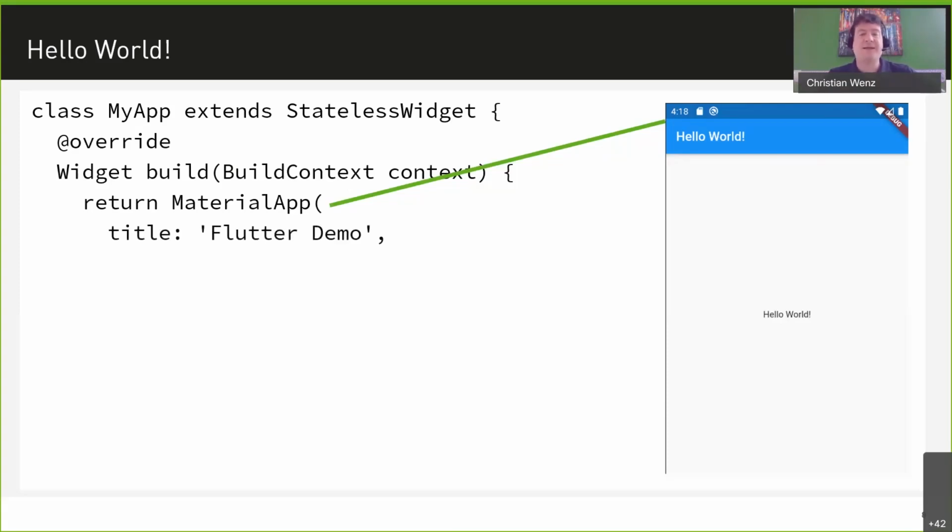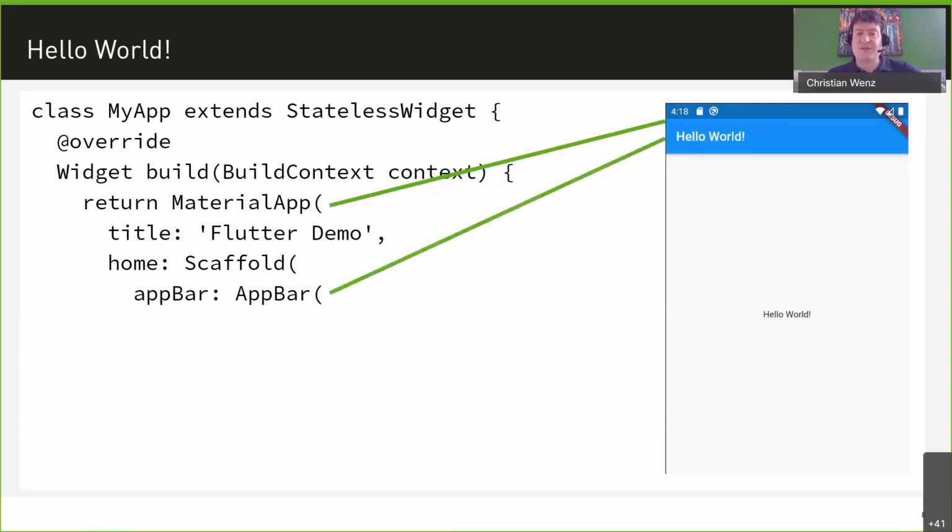Then I give the app a title. It says Flutter demo here, but you don't see Flutter demo on the right. Well, that's basically the title of the app if you scroll through the opened apps on your device. So that's where this text will appear. And this material app has a home, basically the UI element, which will be shown automatically. And that's a scaffold. Scaffold, as you know from scaffolding, gives you a uniform look for your app with several things already in place. For instance, that here, while in debug mode, you get this debug banner top right.